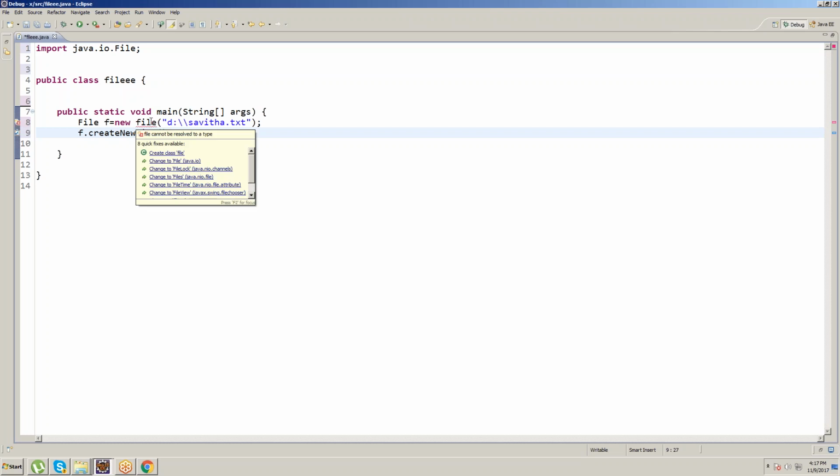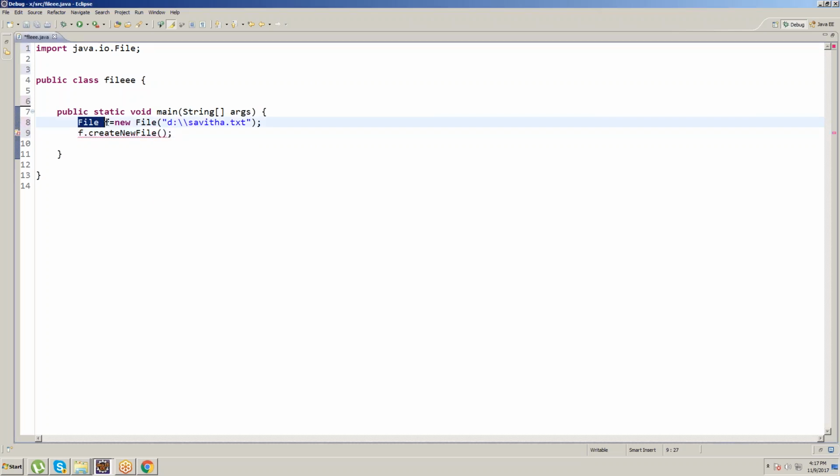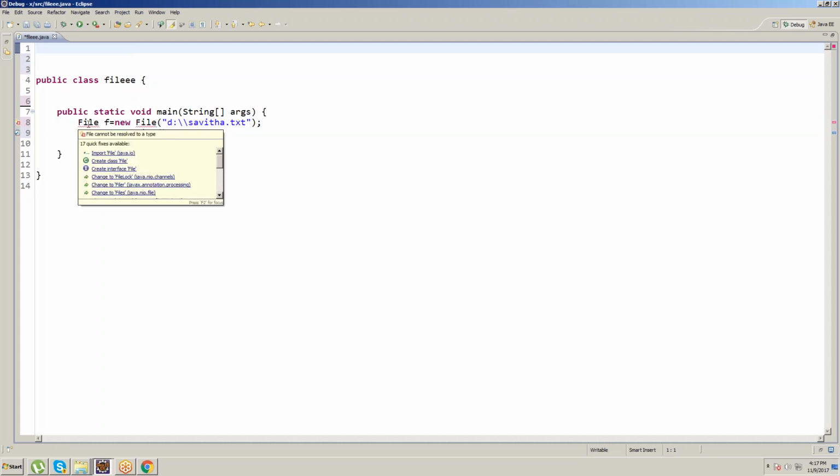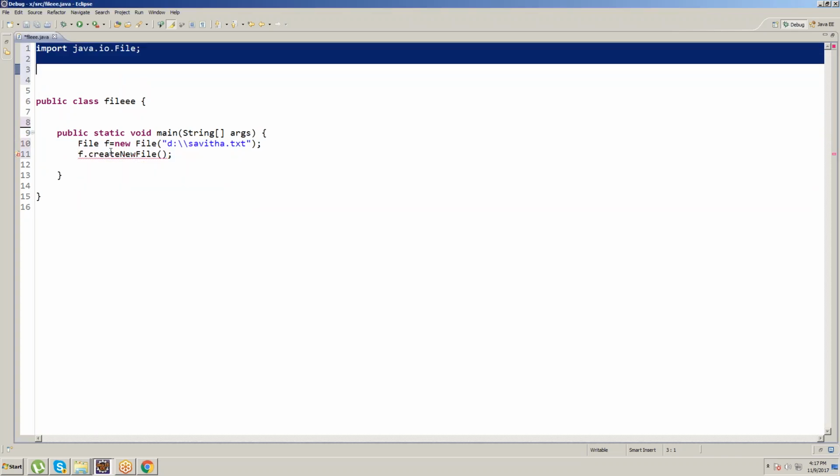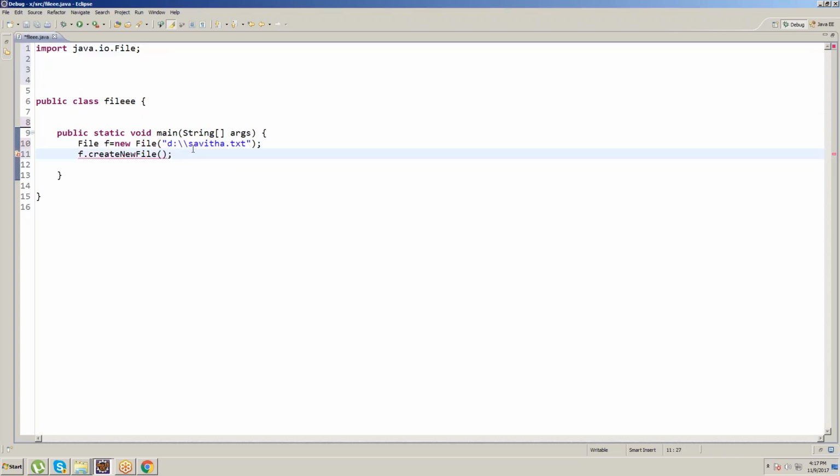File is a predefined class. From java.io we need to import the statements, compulsory. File is a predefined class. So how do we know, sir, that File is a predefined class? That's your question. After writing File, it will show you an underline. We just need to keep the mark on it and import the statements. Right. I created one file.